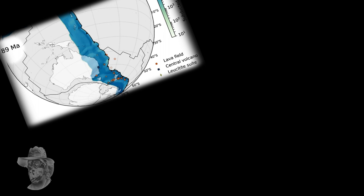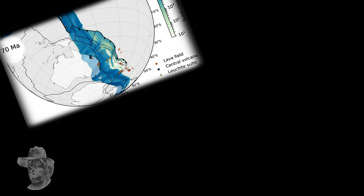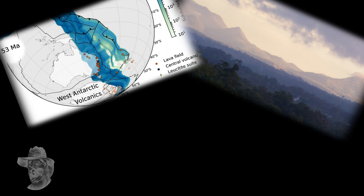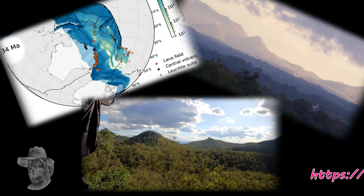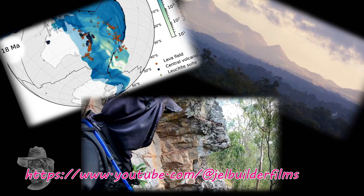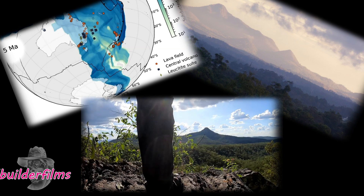Greetings and salutations GeoNerds! So what's this map of this subduction zone under Queensland from millions of years ago? Pro tip: all these orange dots are volcanoes. What's this got to do with this amazing mountain range just to the south of Ipswich — Mount Flinders etc. — and this amazing YouTuber that runs around that mountain range looking at all the caves? Well hang around, we'll find out together.